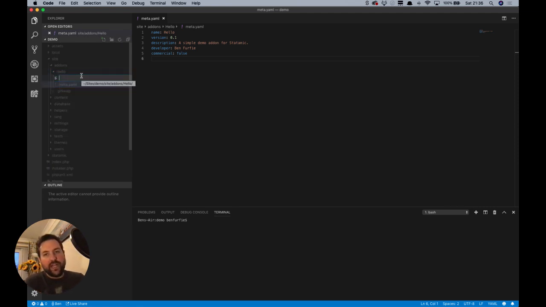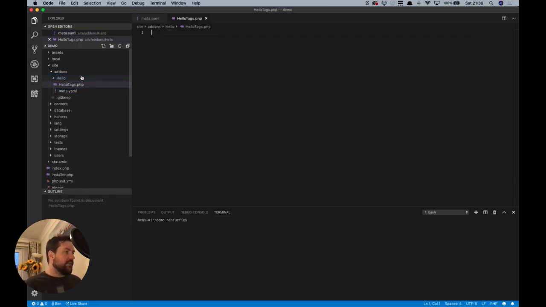When we want to build an add-on that uses a tag, there are rules of building Statamic add-ons so that they are auto-loaded. I won't go into the details, but basically Statamic uses PSR for auto-loading to make sure that when you have an add-on that is named appropriately, it will automatically be turned on. So it's not like WordPress where you have to drop it into the plugins folder and then log in and activate the plugin. Provided it follows the correct naming structure, it will just be turned on automatically. So because our add-on is called hello, it needs to be hello and then whatever the API that you're using, which in our case is tags. So we now have that.